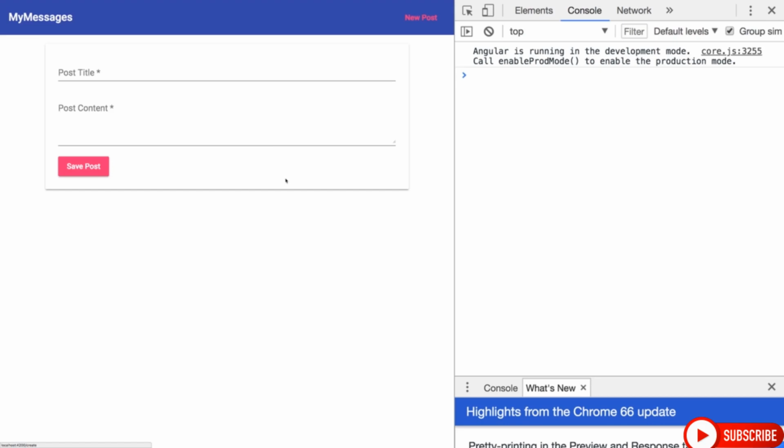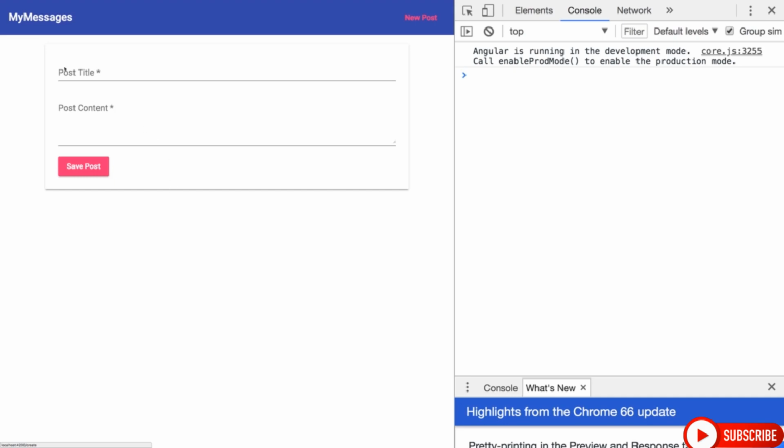And I, of course, also want to be able to then hit Save Post and upload that image, store that image somewhere on our server, and store a path to the image so that we know where it's stored in the database. Because we will not store the image itself in the database. It would really be too big for that. That would be too inefficient. Instead, we'll just store the path to the image as it is stored on our server in the database. So that is what we want to do.